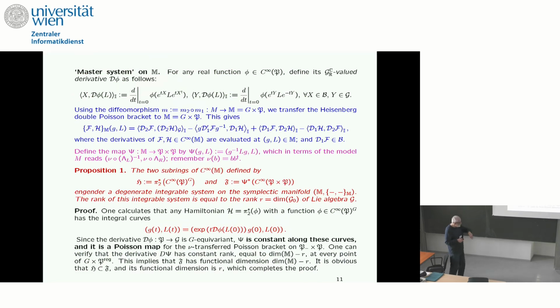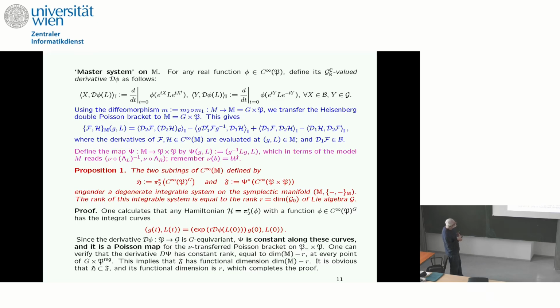So what is the master system on this Heisenberg double? I am now using the model which is this G times P. This is the model of the phase space which I'm using. So I take the invertible decomposition, and then I map the Borel group element B to B B dagger, which is this positive element. And I use this as a model of my phase space. So this is the formula of the plus Poisson structure in terms of this model.